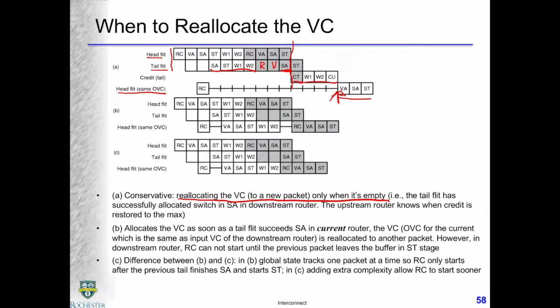Okay, so B is a little bit more aggressive. It says, okay, who knows? Maybe the tail flit will not be blocked, so this is faster. Kind of like driving on the highway: if you see empty space, do you know that it's faster? You don't. So speculatively, you can send the second packet, compute it there, and send the packet over, and therefore it arrives before the tail flit left the downstream neighbor. We could get stuck, or we may not get stuck.